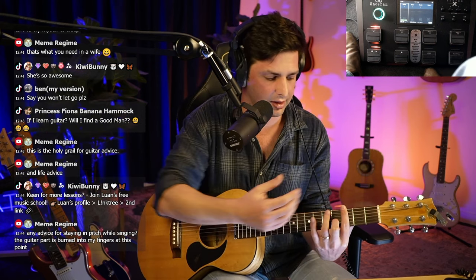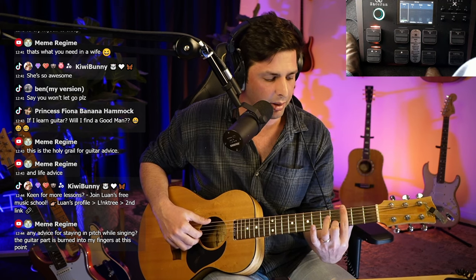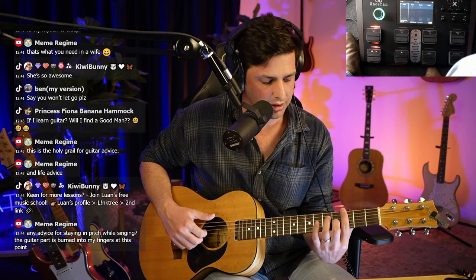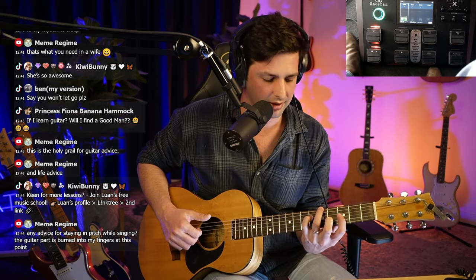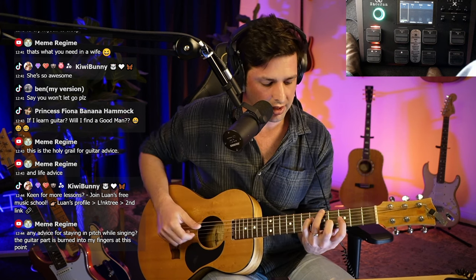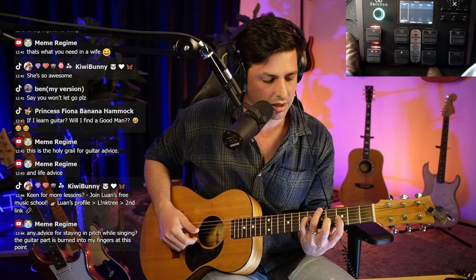And then the next shape is going to go over here. It's like a G minor kind of style, but obviously you've got the root note on the drop C. Basically, you're just barring down on the 3rd fret and putting your 2nd finger on the 4th fret, B string, and then you're coming over to this bad boy here. This is the only tricky chord shape that you're going to have to nail in Neon. So you're going to have 5 on the low E string, then 6 on the D string, 3 on the G string, and 4 on the B string. So you're just going to get that.